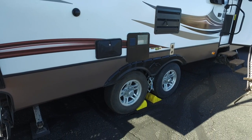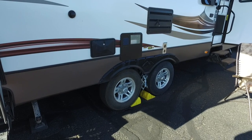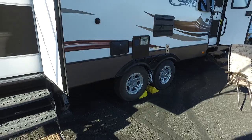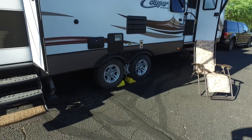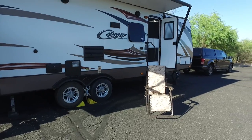Because there's a lot of friction on those outside edges of a tire on a trailer like this, because of the corners you're going around. So it might have just been a bad tire and it just wore funny. I don't know. We're still kind of, the jury is still out. Not quite sure what happened there. But we'll figure something out.